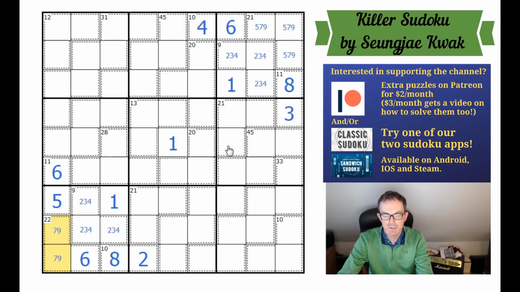Wow, okay. The 6 is nice, look, because that disambiguates the 28 cage. This can no longer contain a 6, so it must be 4, 7, 8 and 9. 8 down here, so that there's an 8 in one of those 2 squares. So we can't quite lock the 8 into the 21 cage.